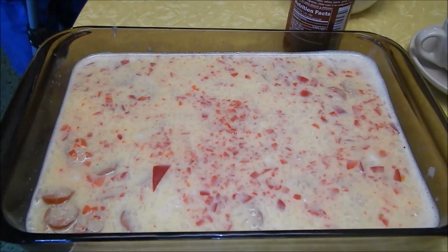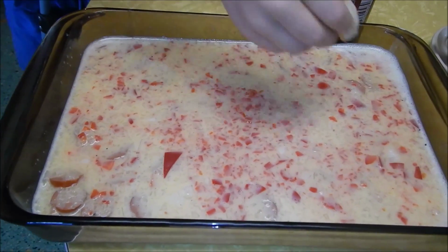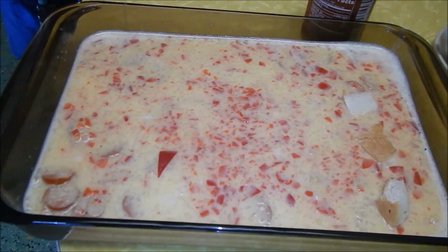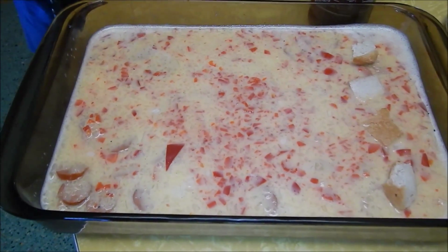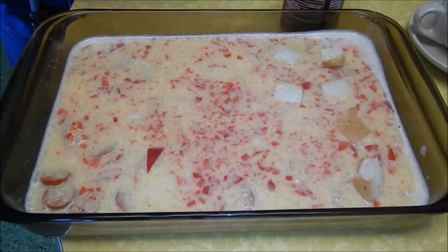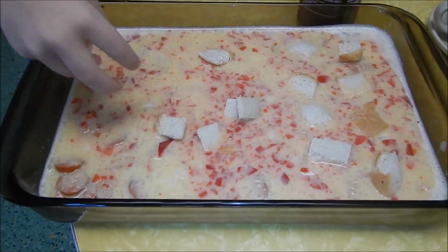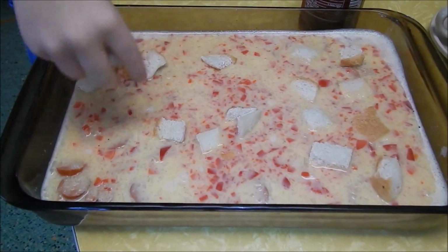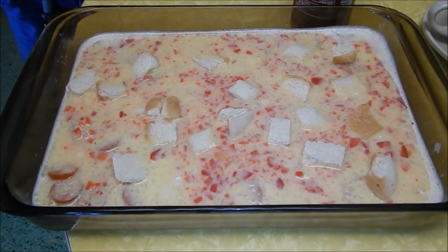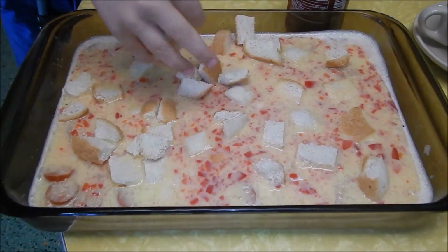Go ahead. And now it's going to be time to put the bread on top. And if you would place the bread nicely, distribute it evenly across the top. Doesn't have to be that nice, but just making sure that it's all nice and flat. All right. A little quicker there. There you go. You just don't want to drop it into one main area. Yeah. Go ahead. That would be good. There we go. You can put the rest of it in now. Go ahead, put it in.